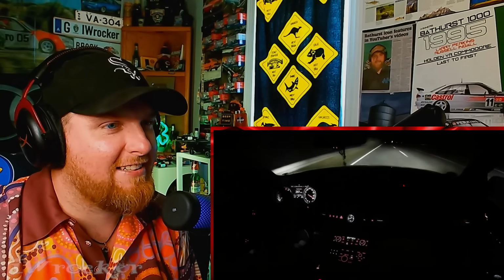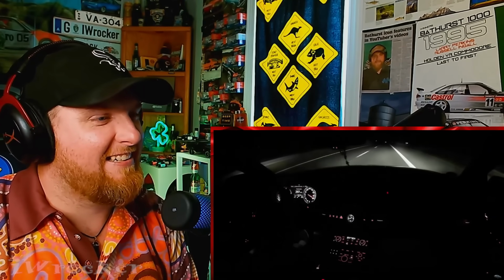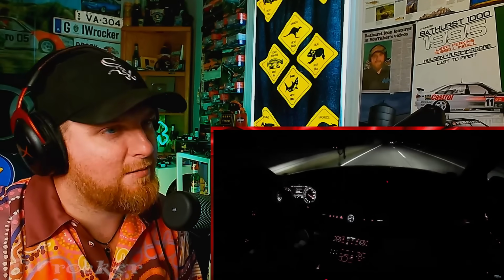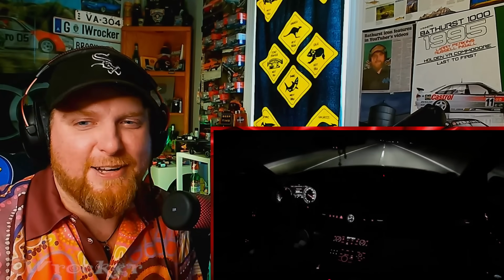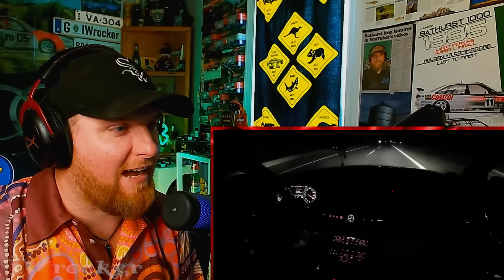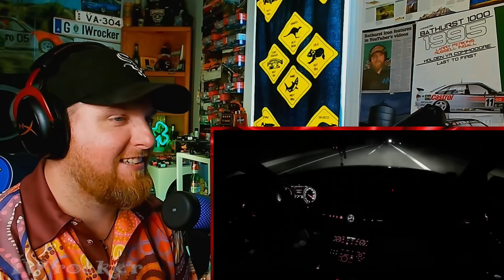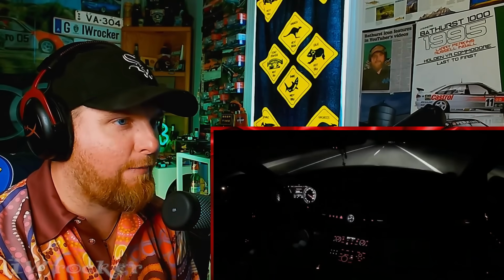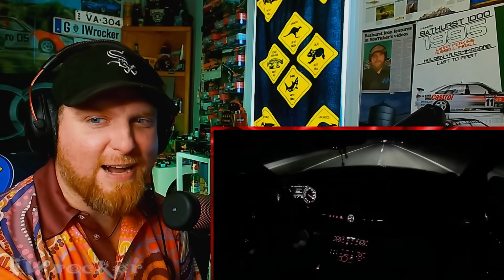Look at this. Great awareness. Change lanes. Change back to the right. Hell yeah. Back to the left to pass. Back over to the right where you should be. Even going high speeds. This is so proper. I love it. Seriously though, I can't fathom that I'm looking at someone just go 300 kilometers per hour in an Audi at night. Legally on a road, like a public highway on the Autobahn, I just can't comprehend it.